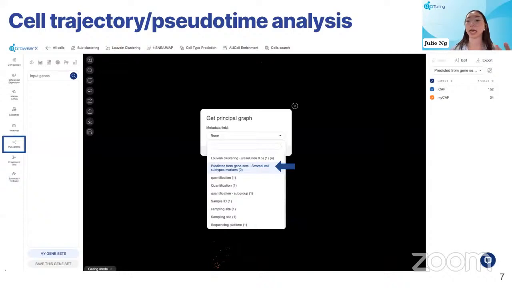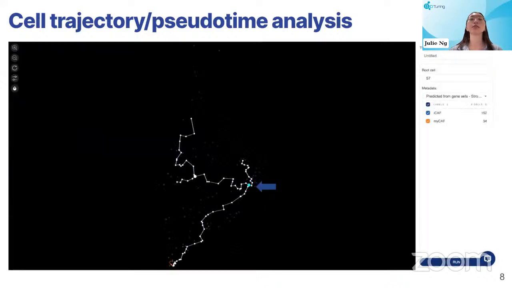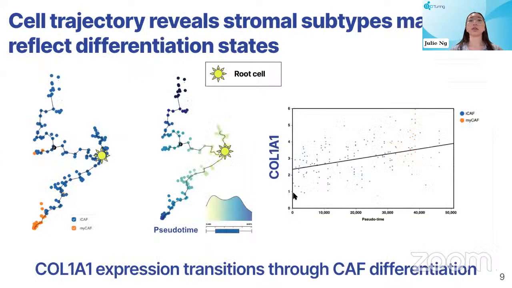And since we have already annotated the clusters in this step, I wanted to include these two clusters specifically, right? And after you choose that metadata, it'll take you to this screen where you can then choose your root cell. And then after you have chosen your root cell, you can click run and it'll show you a results page similar to this, where you can look at the pseudotime and you can query for different genes to see if they would increase or decrease in any way.